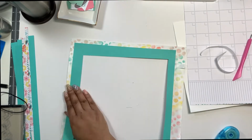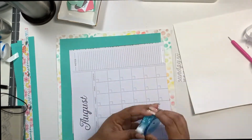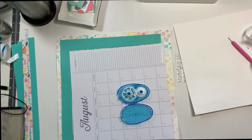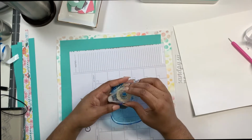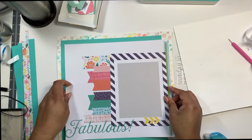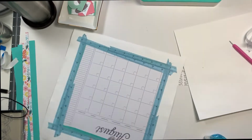As you can see, I also cut the middle out of that polka dot paper. The polka dot paper is a mixed media background that I created. I used white cardstock from Michaels, and I used a stencil, but I don't remember where the stencil is from. Then I used the Tim Holtz distressed oxide inks. I don't remember what colors. I also used some Close to My Heart ink pads to create that. All I did was angle the stencil so it went diagonally, and then I just created a rainbow.